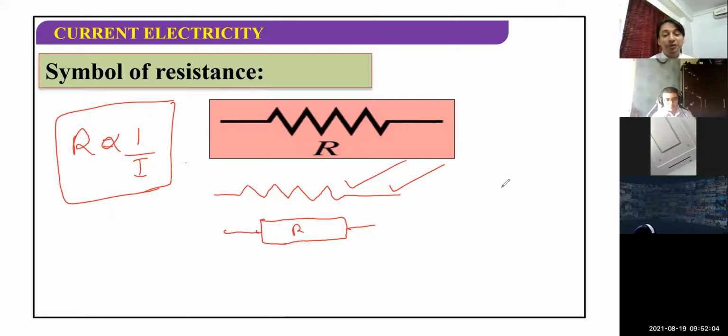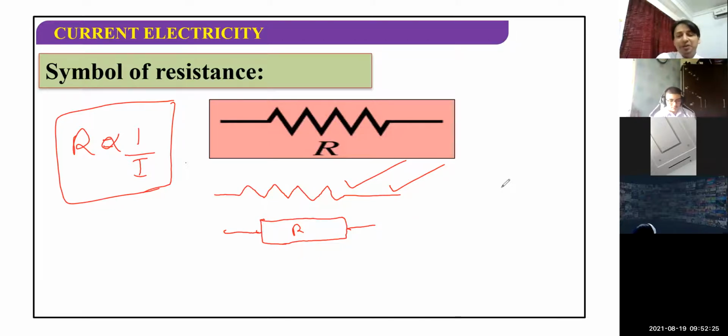This is like an opposition party in a political system. One party tries to do some good, and the other party comes into play to oppose. The same thing is here in electricity, my dear children: resistance is opposition. It makes some problem for the current to flow in an electric circuit.